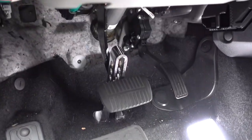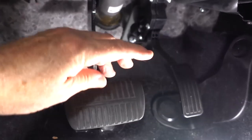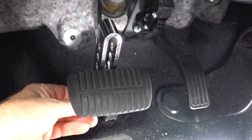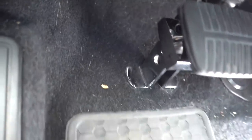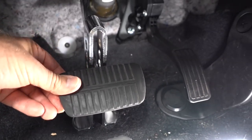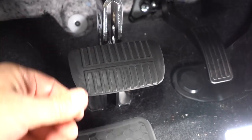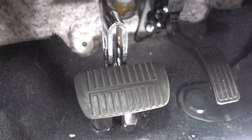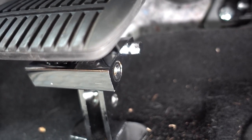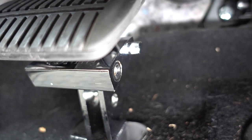All right, guys. This is a horrible angle, but I think you can see that it went right over the top of my brake pedal. And then the lock is perfectly out of sight, kind of right behind it back there. So perfect for picking — no visibility at all. It does its job; it prevents that brake from going down. So if you stole the car, you'd have no brakes. It is pretty tight down here, and it's also 96 degrees outside and more than that here in this car.